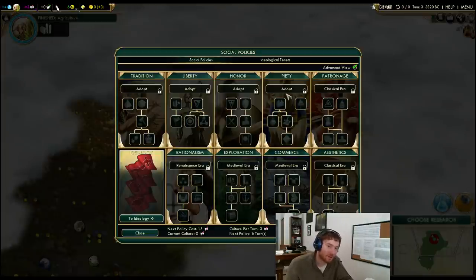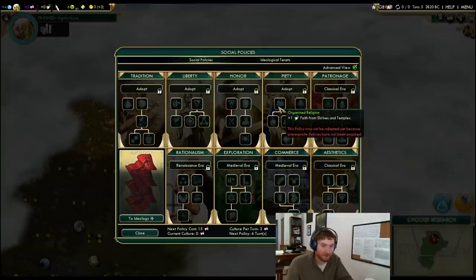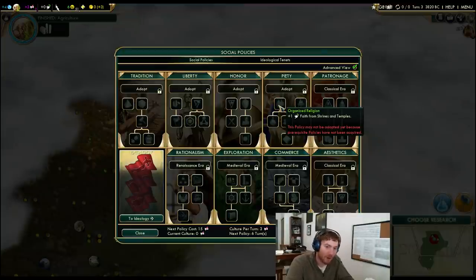And that means you could do something like maybe invest in a reformation belief through piety. This is pretty strong for a number of reasons. First of all, if you have a large empire, organized religion is really good. One faith per shrine and temple is a lot better in an empire that has 40 shrines and temples as opposed to an empire that has 8 shrines and temples.